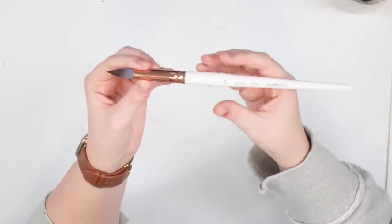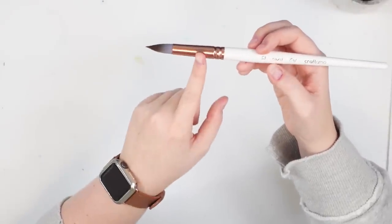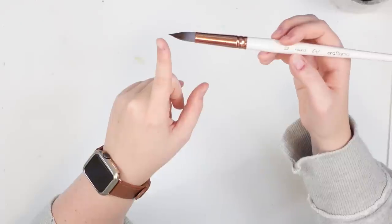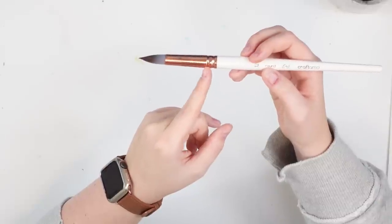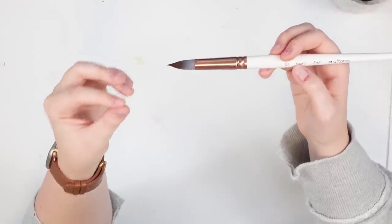Okay, so now that we know that we need brushes, I'm going to tell you the simple anatomy of a brush. Here we have the handle, this is where we hold our brush. This here is called the ferrule. This connects to the handle, and the ferrule also connects to the bristles. Here on the ferrule, this little part, the indent, is called the crimp. This is what secures it to the handle. And then this here, obviously, are the bristles.